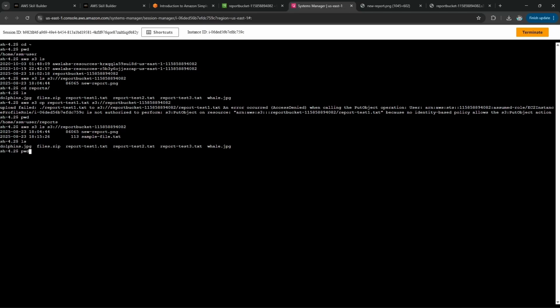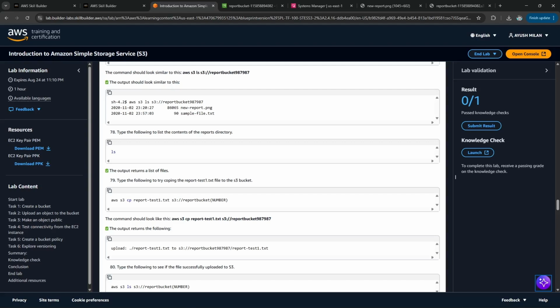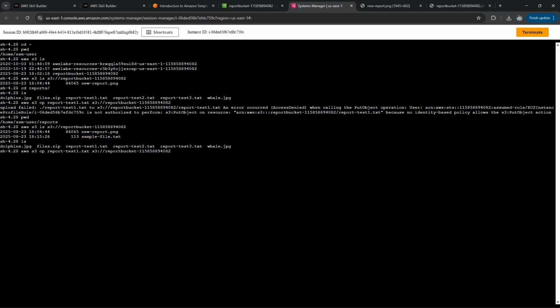This is the AWS S3 cp command, the copy command. Yeah, this is the command. Let's hit enter.